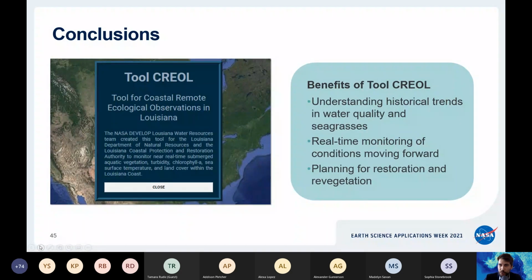So we hope that this tool is ultimately useful to our partners. It's important because understanding the past is key to planning and predicting the future. The tool is super useful in that the imagery is perfectly up to date, with a 16-day pass-over time, that of Landsat in general. And we hope that the partners will not only use it to help their planning, but to monitor restoration efforts as they're ongoing, so they can assess their impacts to the environment and the efficacy of their project moving forward. And that's all. Thank you.